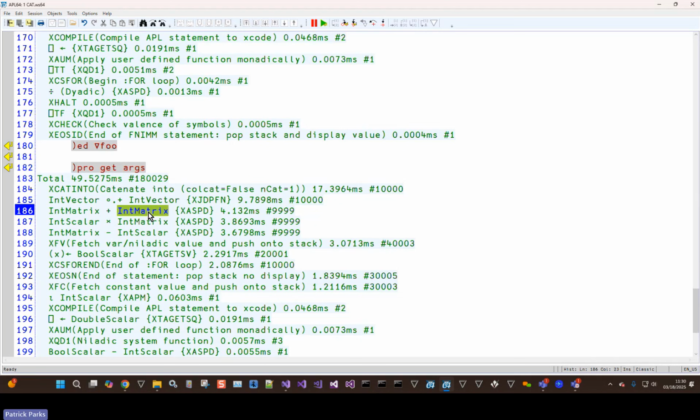The suffix will say scalar, vector, or matrix, and if it is a higher rank, it will say the rank of the array, like rank 3 or rank 7.